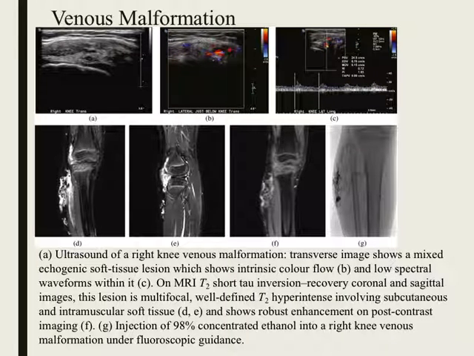Ultrasound can be helpful when they are superficial, when you see a heterogeneous lesion, sometimes with cystic areas. When you put the color Doppler on, those cystic areas will show flow. And then when you do the spectral Doppler, you will see low flow within them. Doing MRA, CTA, or conventional angio will be the best way to make an appropriate diagnosis. When they are heterogeneous with areas of signal void, both on T1 and T2, they show contrast enhancement. And management can be done with ethanol injection.